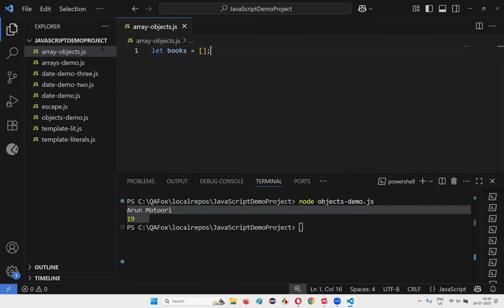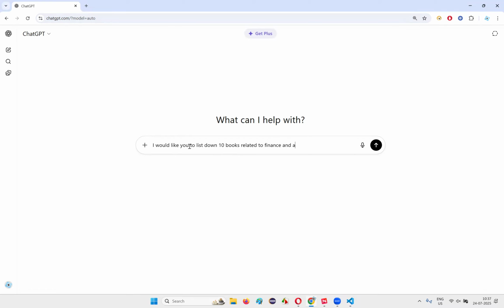I would like to have some data, guys, okay? I don't want to think too much here. I just want to have the data of some books and create them here. So for that, let me go to something like ChatGPT and get some data.